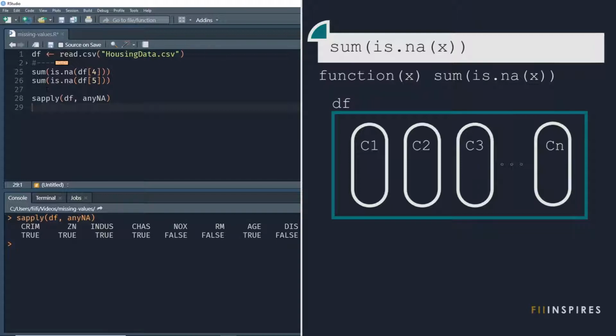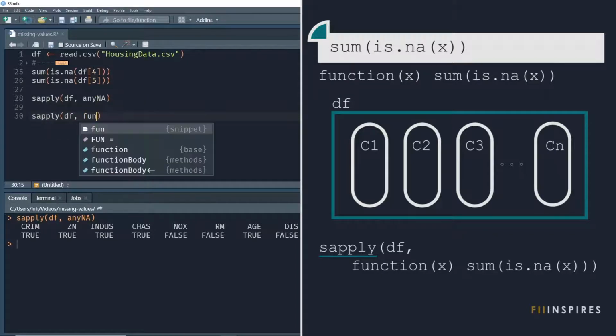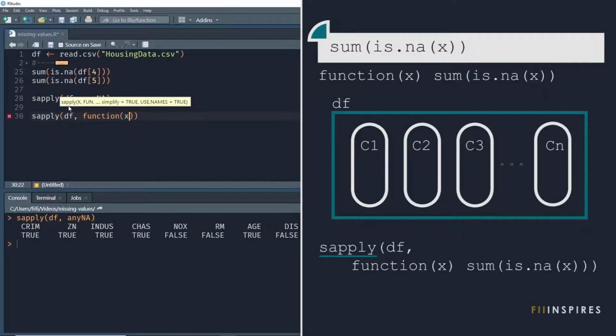R has a nice way of applying the same function to each of the elements in a list or a vector. One of the functions we can use to apply another function over a list is the sapply function. This is how we implement it. We will supply the data frame as the first argument and the function we want to use over the list as the second argument.